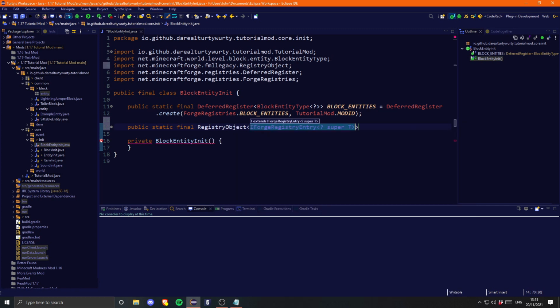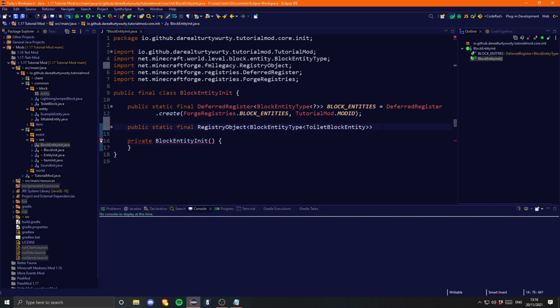I'm not sure why it's not appearing. There we go. This will be of type BlockEntityType, and then this will take in the class of our block entity. I'm going to be calling the class just ToiletBlockEntity. You could also just do ToiletBE if it's too long of a name, but I prefer to have just Toilet and then BlockEntity. That's just sticking with vanilla, to be honest, to the best that I can do.